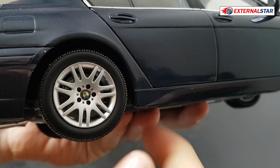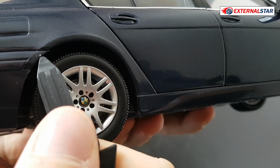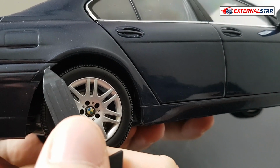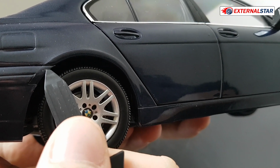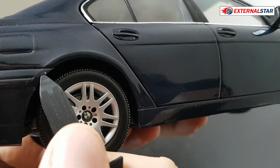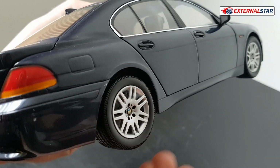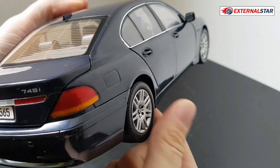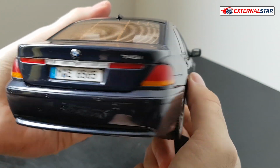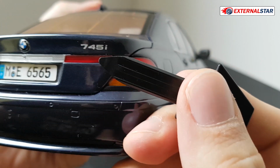And I see here it's already second hand. I see a little scratch here which I can easily fix by using some kind of color, and I can fix that. But you can see, for example, here that it's not brand new. Okay, so it's used, and this can happen sometimes. Even if it was sent in an original box, probably if you don't buy it brand new, then this can happen.